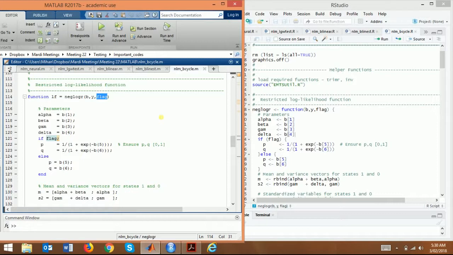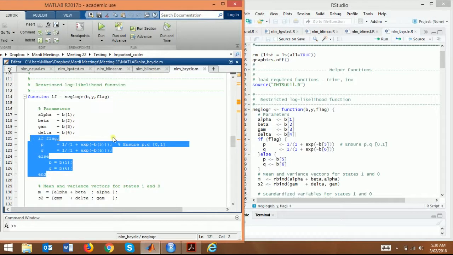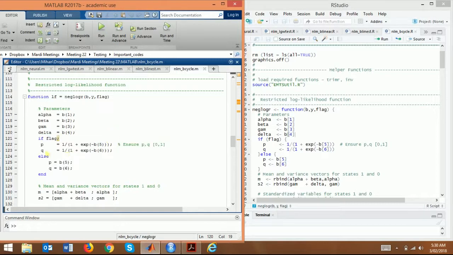Depending on the flag, things will change inside. So alpha, beta, gamma, we are suggesting who will take what place. What are our unknown parameters? We have alpha, beta, gamma, delta. We also have p and q, but because we are talking about restricted, we might not do kappa and lambda. If we are in an unrestricted model, we expand the maximum likelihood estimation for kappa and lambda. That's the only difference. So if there is a flag, then p is simply 1 divided by 1 plus exponential of this.